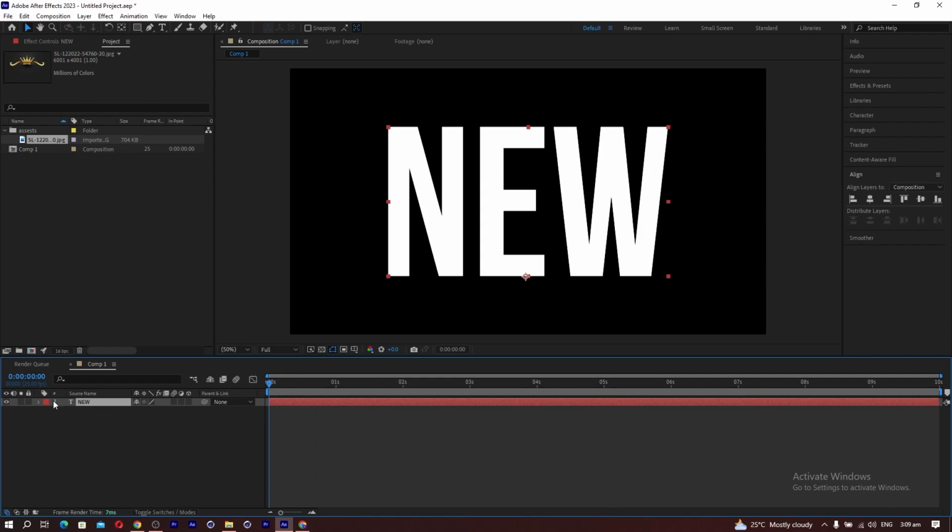So by default, if I open this, we'll have the text and the transform. For now, we'll deal with the transform. If I open the transform, you'll see that we have our core points: position, scale, rotation, opacity. For these, we'll be dwelling strictly on the position, maybe scale and opacity. These are parameters you interact with most times when you're animating in After Effects.